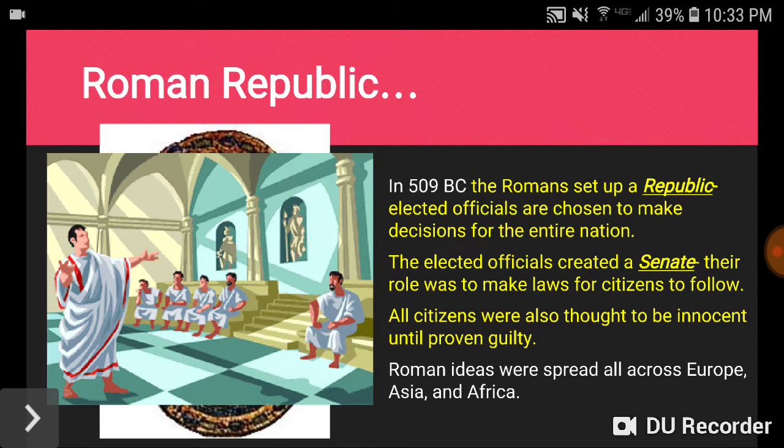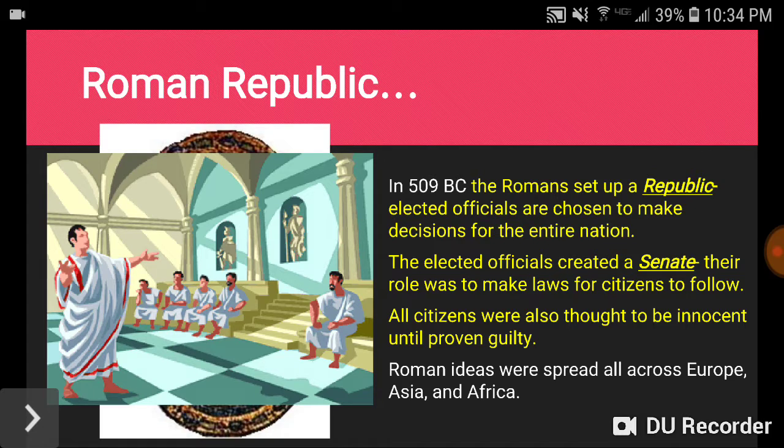These elected officials, oh my gosh, just like in the United States, created something called a Senate, where basically the Senate's role was to make laws for different citizens to follow. All the citizens were expected to follow this law. So again, kind of like with Judaism, no one is above the law in ancient Roman times under this republic. So the Senate would make laws, they would pass laws, and it would be this elected group that the people chose, mainly males who own land, but these people would choose who would become Senate members, and the Senate was expected to make these laws.